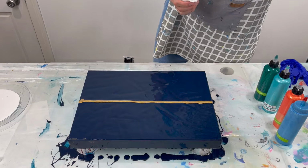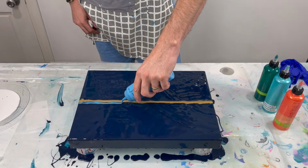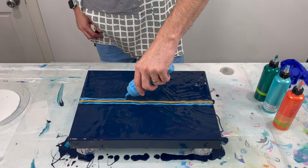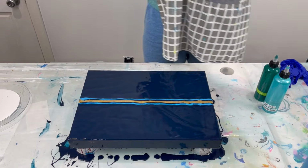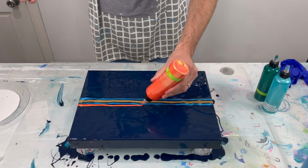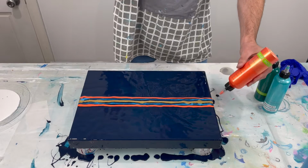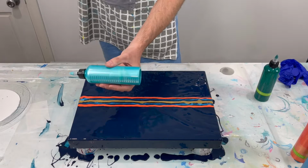All right, the next color I'm gonna use is the Amsterdam King's Blue. Come in right next to the gold. Each side. Ooh. Immense concentration there. Next is going to be my iridescent orange yellow. Using this metallic and the iridescent colors in hopes that this also helps create the cells. So we all know that the cell activator with the Amsterdam white is going to help create the cells, but I'm going to give it a little kick in the pants, so to speak, with these metallic colors.